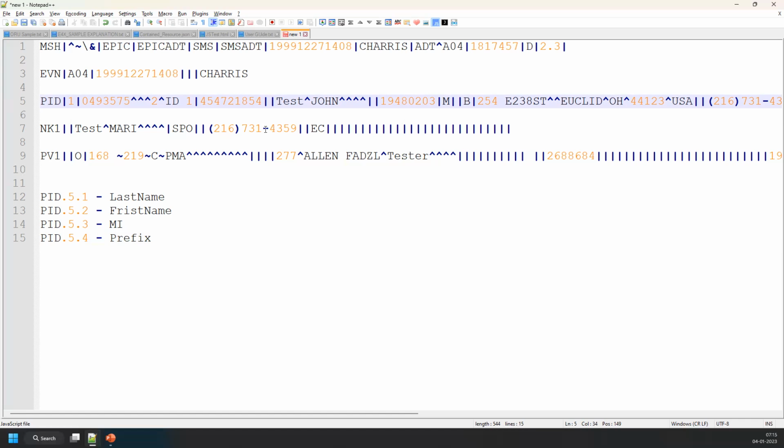So when there is no data present, we leave that field as blank. We don't move the data from another element into this field. Meaning, as I have PID 4 as blank here, I will not put patient name in PID 4.